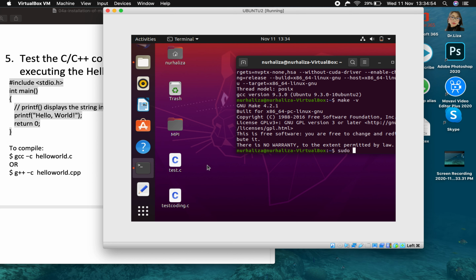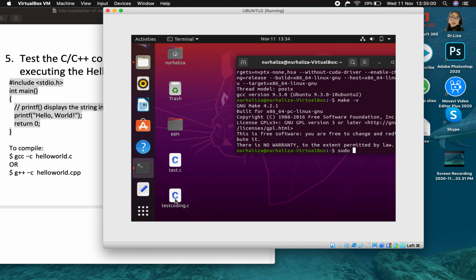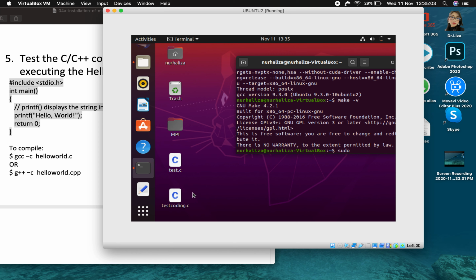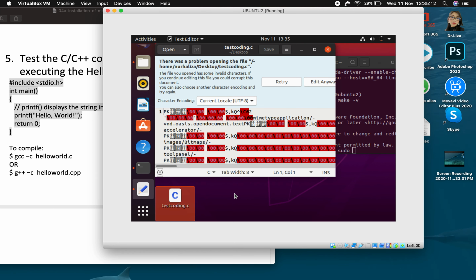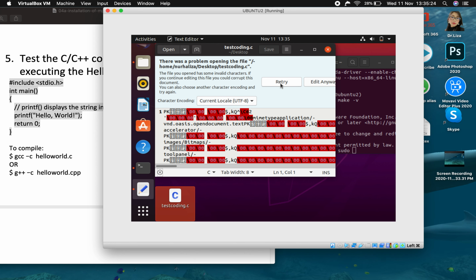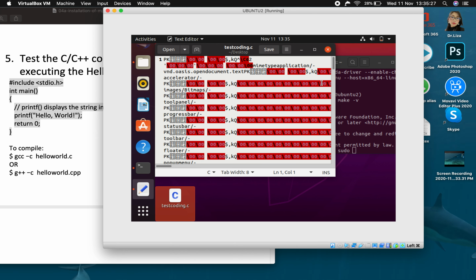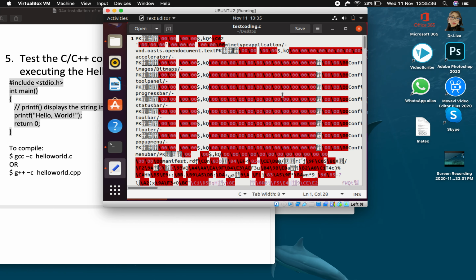Okay, I already renamed it. Now it has changed to .c and the icon is totally similar. But what happens inside, if you open it, it will give you a warning, because you directly changed from a text document to a C programming file, which you cannot directly convert. Although you try it many times, you still cannot. So my point is, you just click edit anyway and delete everything, because my purpose currently is just for you to create a file.